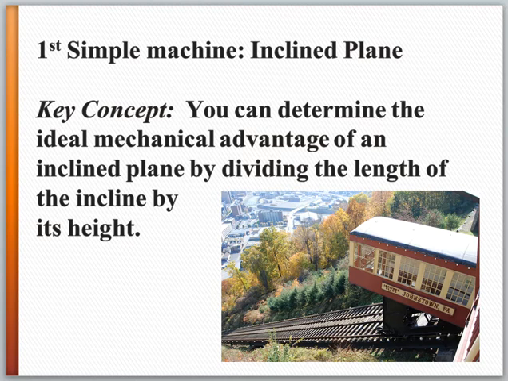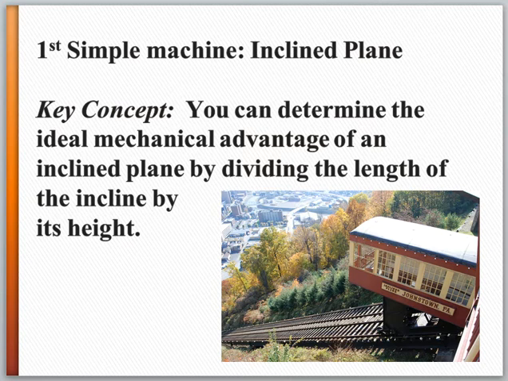Now, they're called simple because they are, in fact, simple. And they're all around us. You just don't necessarily look at these things as machines or things that give you mechanical advantage necessarily, but they in fact do. Okay, one of those, the first, is an inclined plane. You can determine mechanical advantage by dividing the length of the incline by the height.